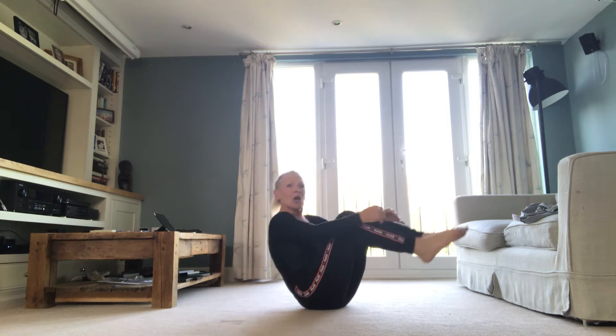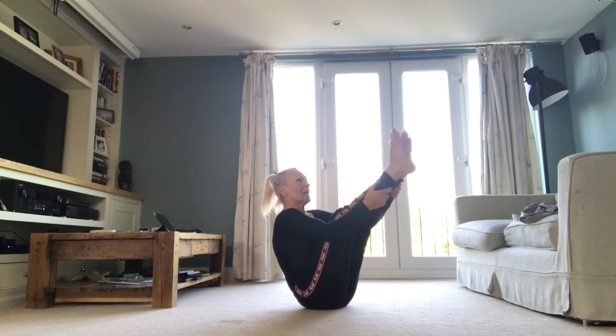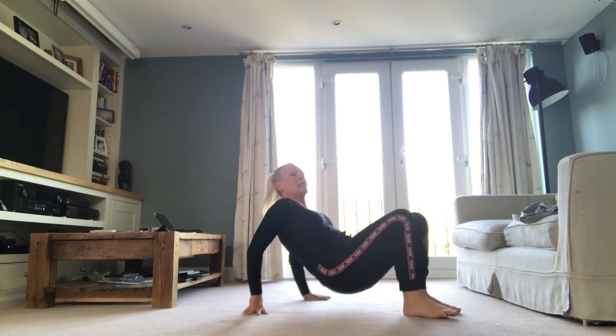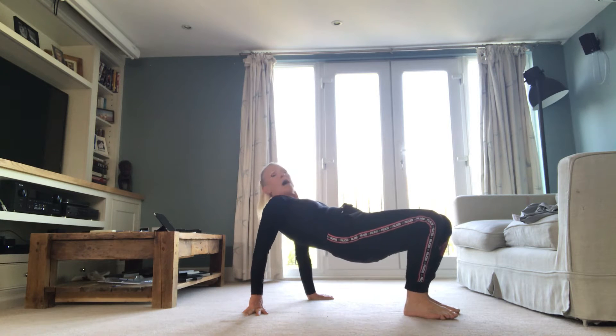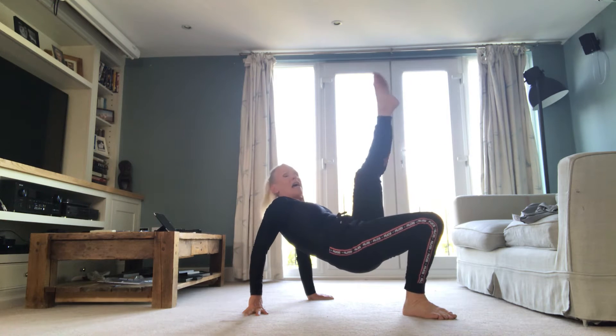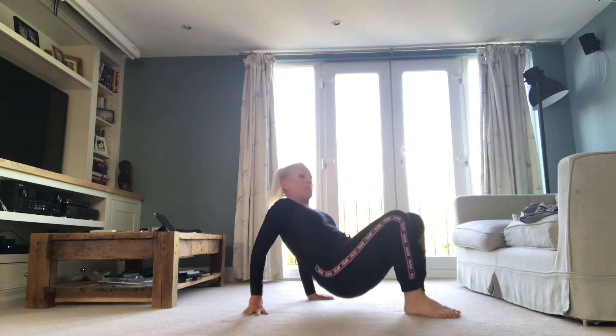Rebalance onto both buttocks. One leg up. Both legs up. Hold the balance. Think of the V-shape. Relax your elbows and shoulders. Flex and point the feet. Bend the knees. Hands face front. Table top. Glutes. Lift. And dip. Great for the arms — the triceps, the deltoids. Keep the lift. Leg. Just two of those. Back plank. Turn the hands. Tummy. Quads. Glutes. Lift.